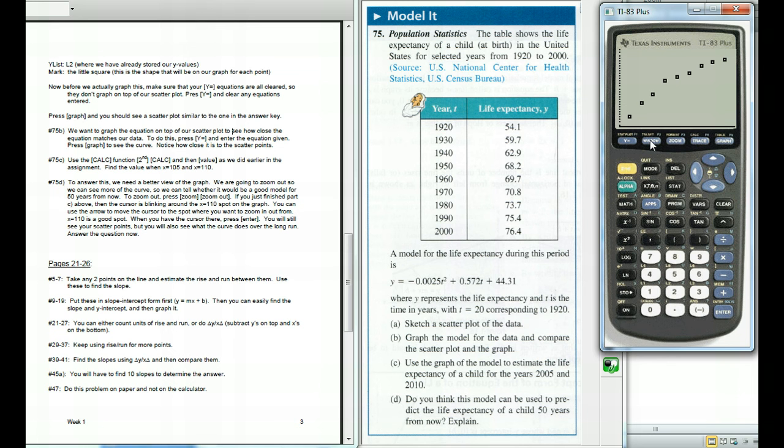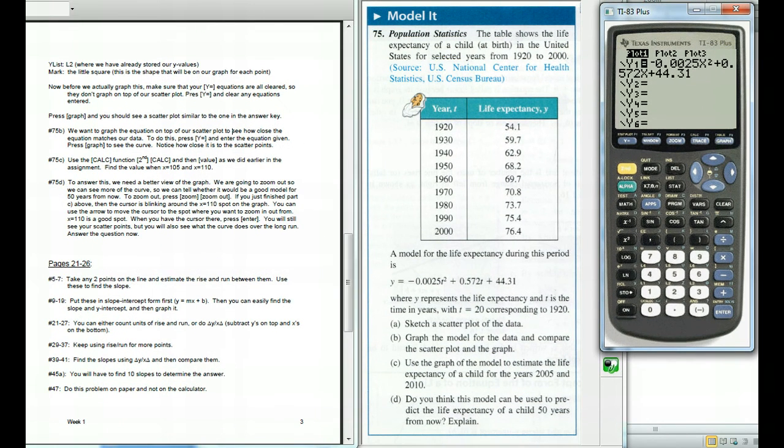If I press my window button, you'll see that these values are very close to what we had set originally. Now, as we progress to other modeling problems, you will be asked to come up with the model equation. But for this first one, it's already given. So you're told to graph that along with the data that you have and to see how close your curve is. So we're going to go to the y equals screen and we're going to enter the equation that's given.